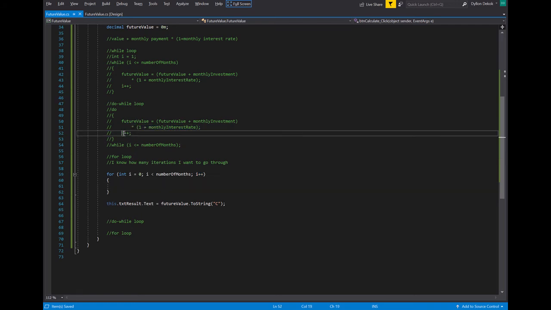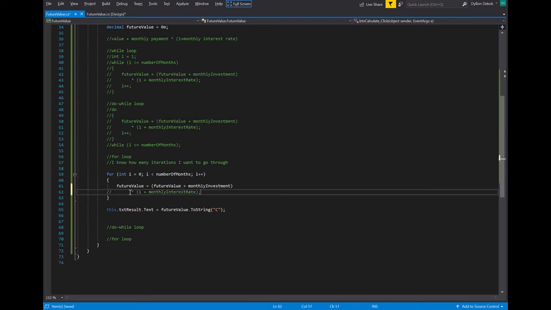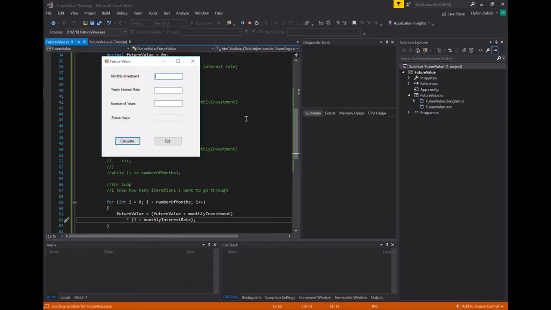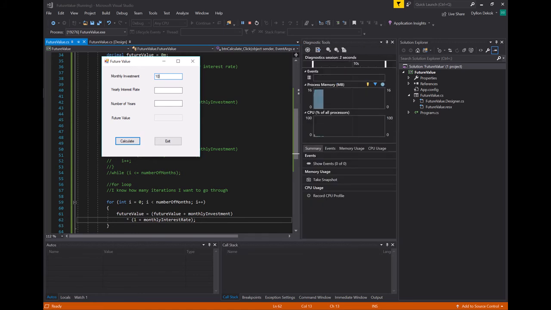So again, I don't need this anymore, but I'm going to copy my future value formula and ensure that I get the same result. $1,000, 5 years, and again there's my 78,082.